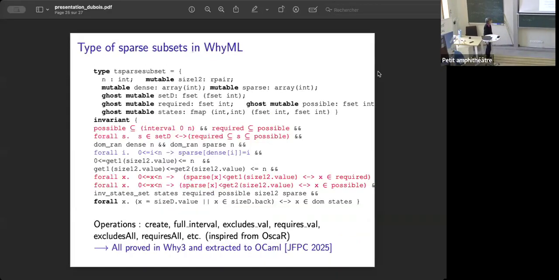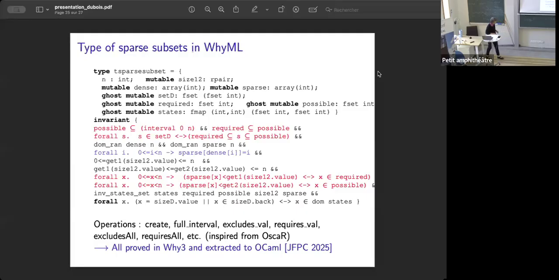And what does it give in Why3? It is exactly the same. It's a bit more complex because instead of having one reversible integer, you have one pair which is reversible of two integers. You have two abstract sets as a model, but the properties which are invariant are completely, I would say, copied.